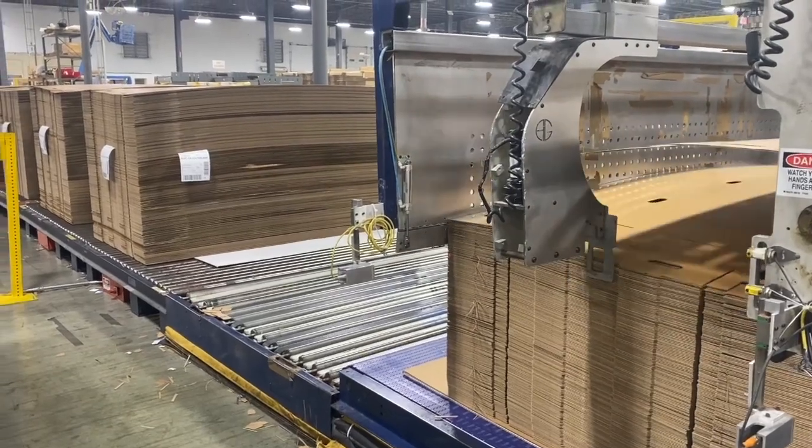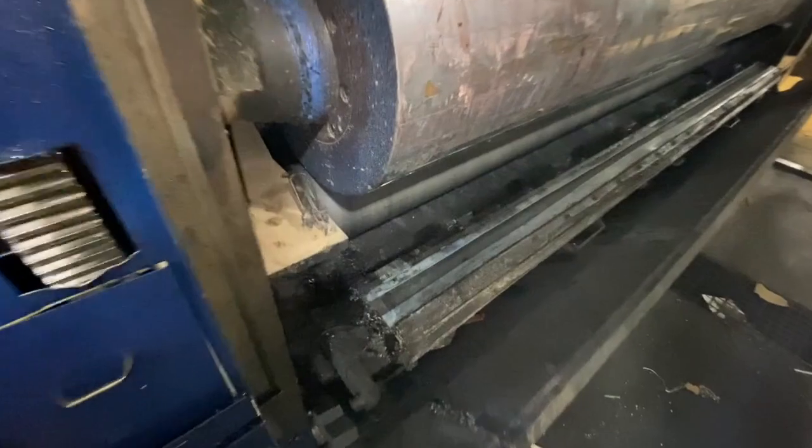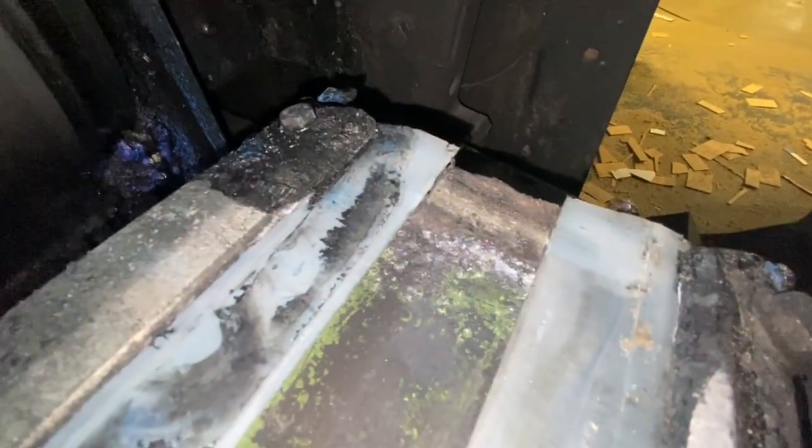The machine ran on average about 75 kicks a minute, but was losing a lot of time from blade changes, printing issues, ink chamber maintenance, and chamber washouts. Old ink and stalagmite had built up not only in the chamber itself, but around the end dams, behind the blades, over the blade holders, hardening bolts and piping which made maintenance times long.